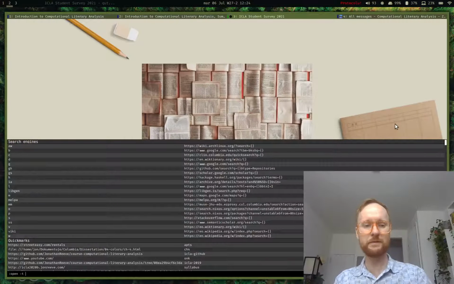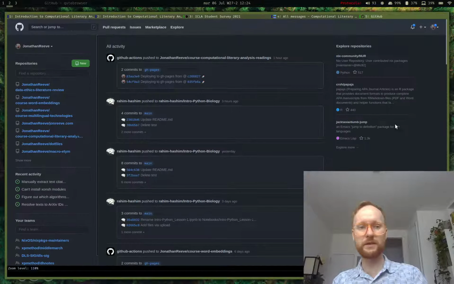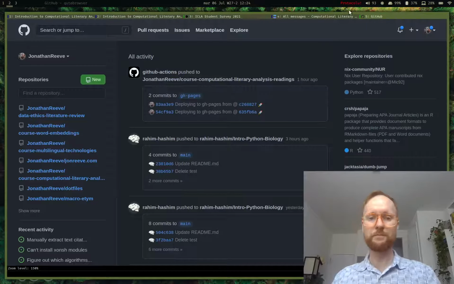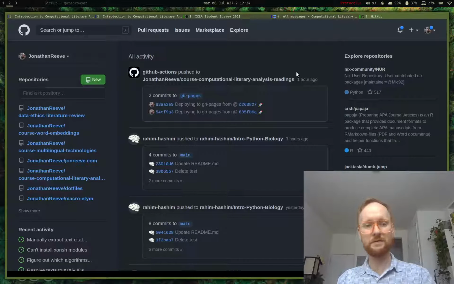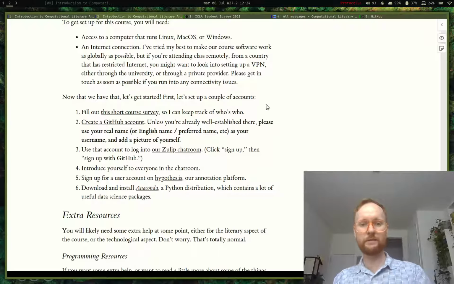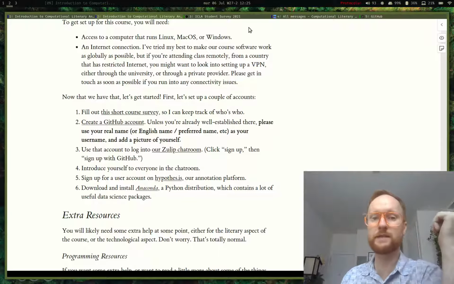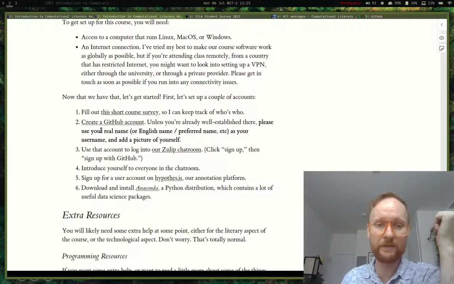GitHub.com is a place for software to live on the internet and for people to interact with each other in the creation of software socially on the internet. It's a great thing to get started with using.